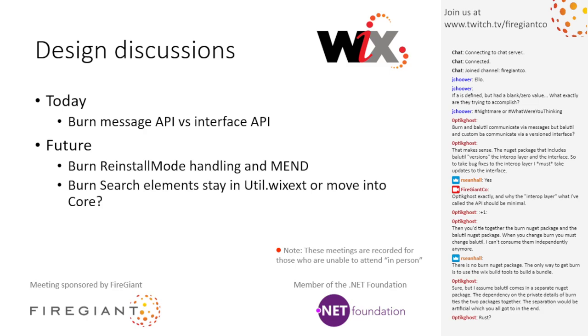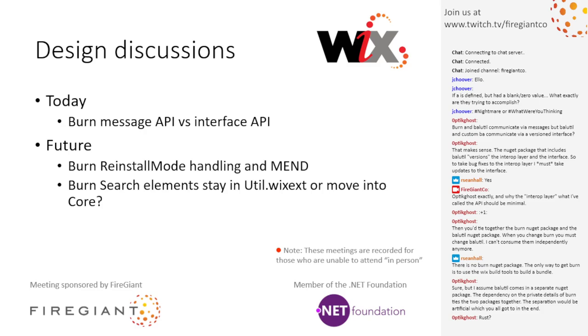We are trying to make that work where before they were completely glued together. You got the WiX toolset, you got everything, and in doing so, you had to fix your BA at that point. Now you'll be able to get a new version of the WiX toolset, take the bug fixes there, and if everything goes right, you have to make no change to your BA. You just keep building against the same API that you were using in the past. So that is the high level goal of all of this underlying stuff.